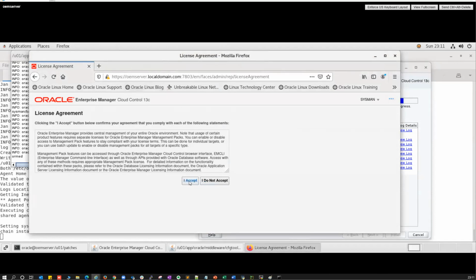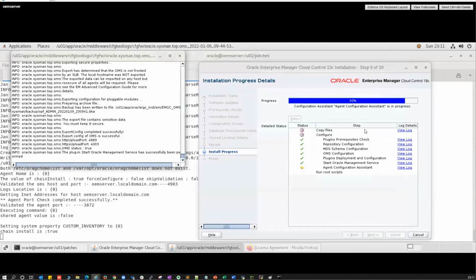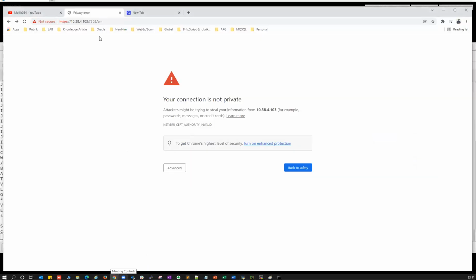Right, so now you got this one. The very first time you have to accept the license and agreement and continue. Go back here, and you can see you're able to connect now.